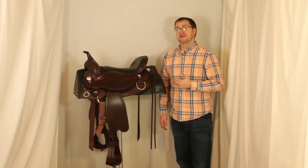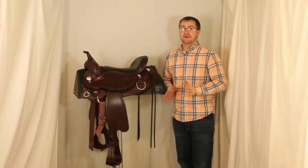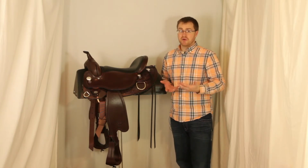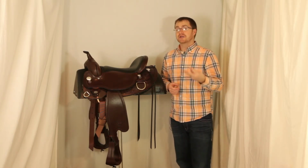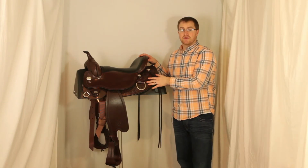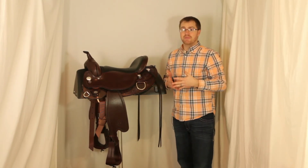The Cottonwood 2361 is a great saddle for almost every rider because it offers seat sizes from 14 inch to 18 inch. And it's great for almost every horse with tree sizes of regular, wide, and extra wide, plus it has that short round skirt, so if you have a short backed horse, it can still work for them as well. It's Flex2 technology at a great price.